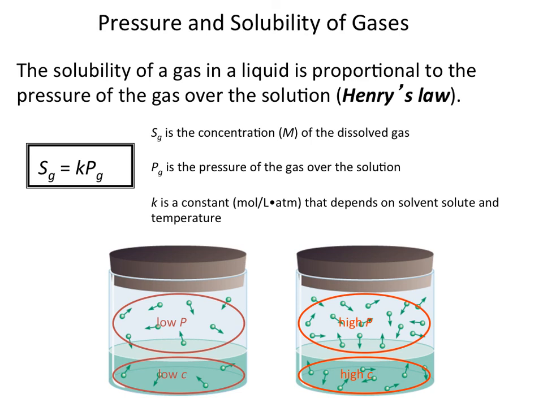Okay, so what this equation says is that concentration is going to be directly proportional to that pressure. So if the concentration of that gas above the solution increases, that usually means that pressure has been increased. Or if I increase the pressure, the concentration of the solution is going to increase. So Henry's law will allow us to figure out things like the concentration of the gas in a solution given a specific pressure.